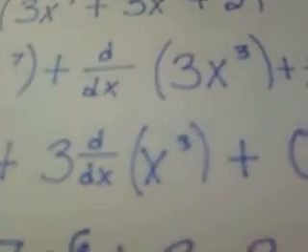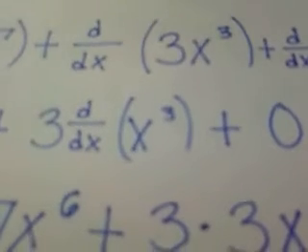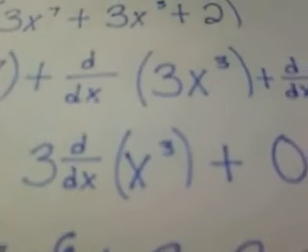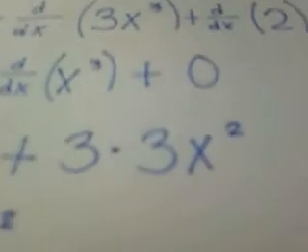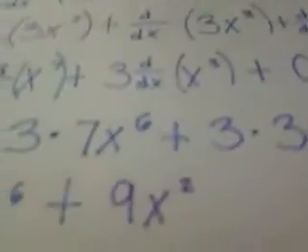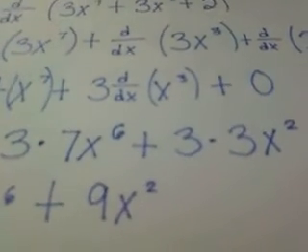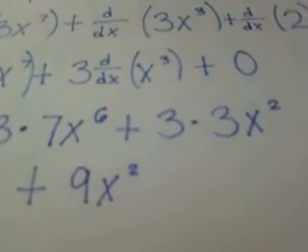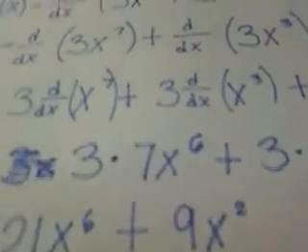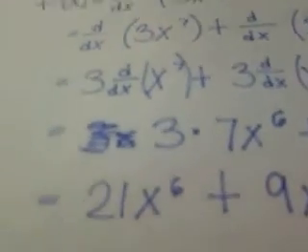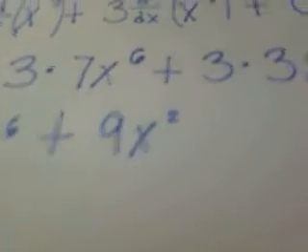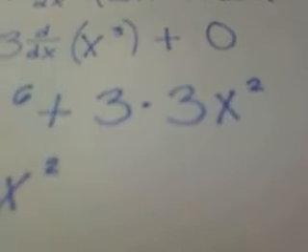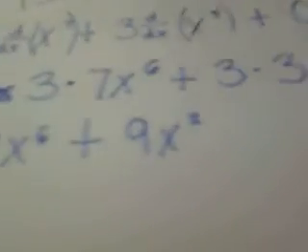Plus 3, because this is the number we have here. And then just like before, we multiply 3 times 1, the invisible number before x. And then the exponent would be 3 minus 1, which would be 2. See? 3x squared. This is what we get up to now: 3 times 7x to the 6th plus 3 times 3x squared. And then we multiply 3 times 7x to the 6th, which gives us 21x to the 6th, plus 9x squared, the product of 3 times 3x squared. This is our final answer.